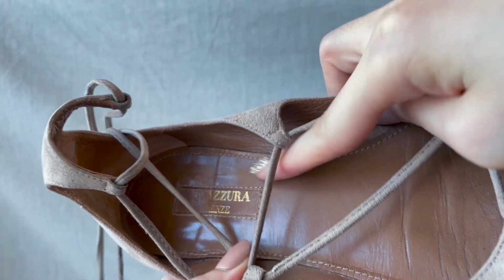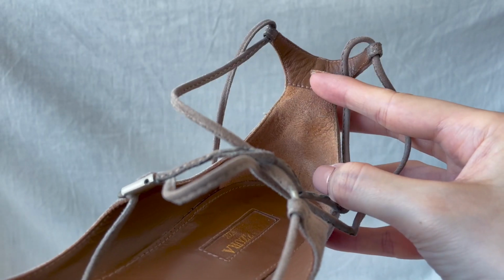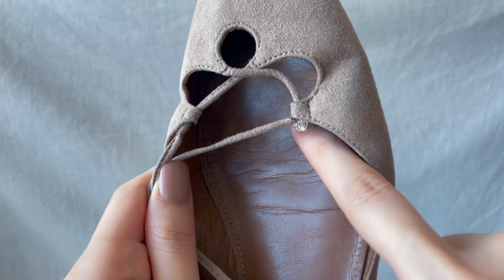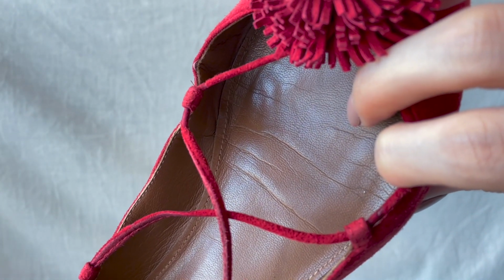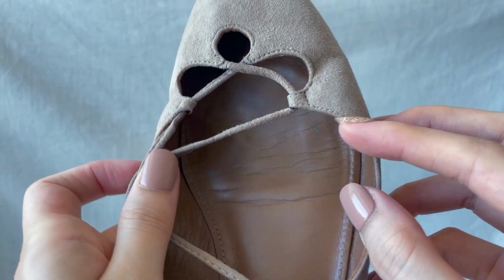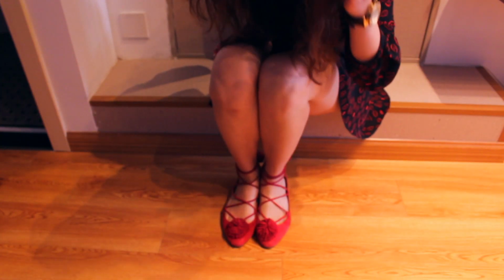Then we talk about the insole, which is all made of authentic leather in a natural tone. They still remain as soft as the first day I had them. Both pairs of shoes come with a lot of folding lines in the front part of the insole. It is the evidence that I have been walking in these shoes for a long period of time. But the insole didn't crack, it didn't break, and it is still so comfortable putting these shoes on.